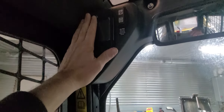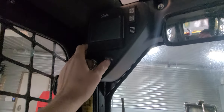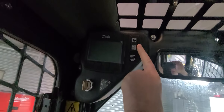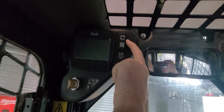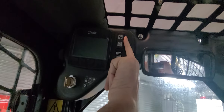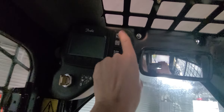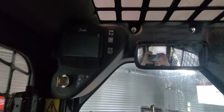I'm not going to get too deep into the display — it's not bad, it's not great, it's just a display. If I turn this on you're going to hear a bunch of noise. This was a big problem in a lot of their machines after 2015: you can't see the second speed light. The lens is too dark and doesn't allow the light to pass through. On some of my older machines I've taken this lens right out so I can see the green light, and that works a lot better. That's a tip for people with these machines and this type of LED lighting.